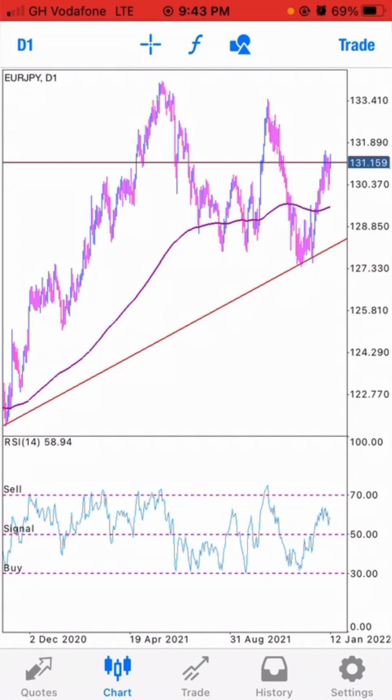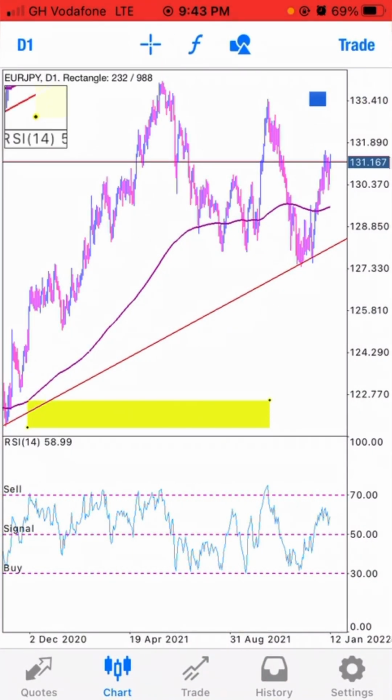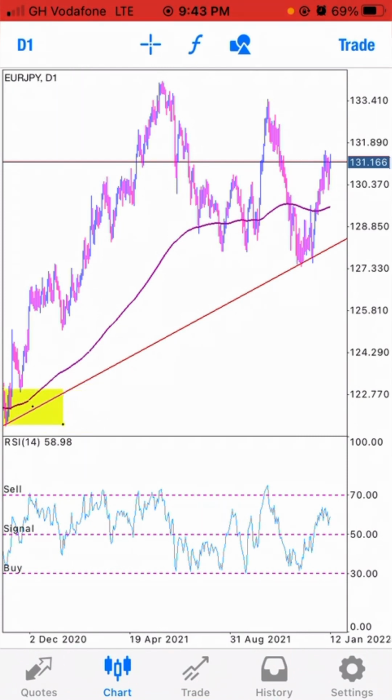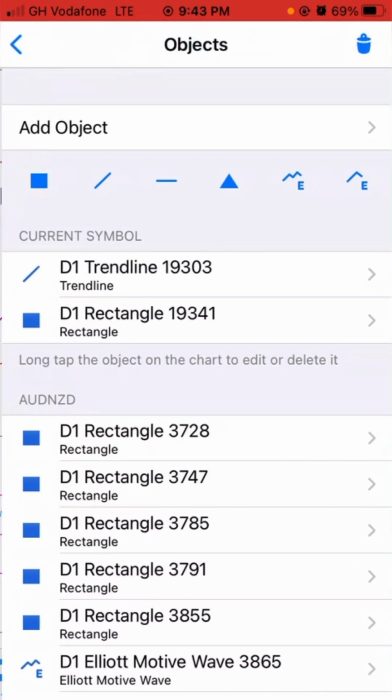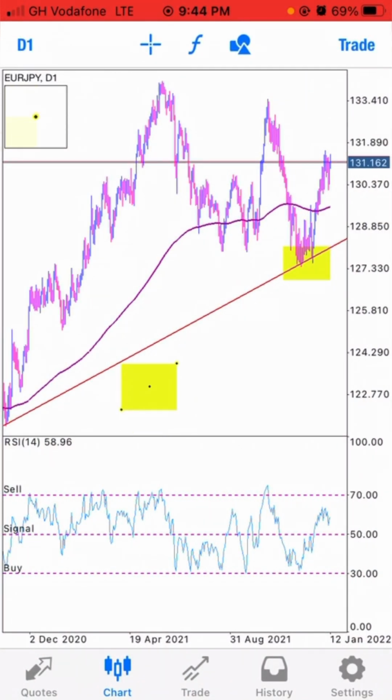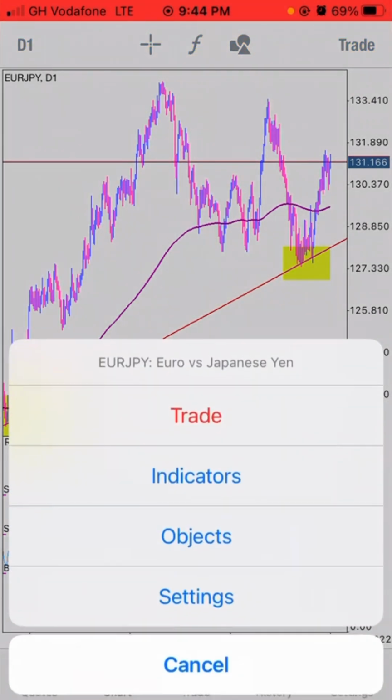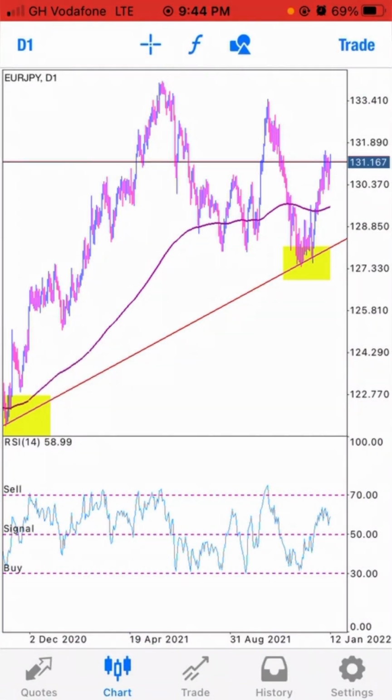So like the daily is showing a strong bullish movement because we are getting a bounce at the trend line. We have the first one at this point, and then the second one too here. You understand? So we get the first one, and then the second one too is here. So it shows strong bullish movement or strong upward movement.